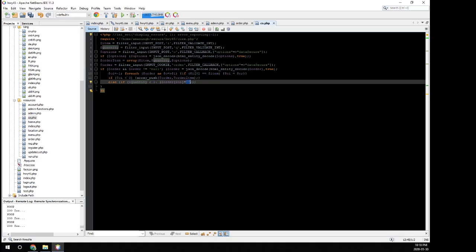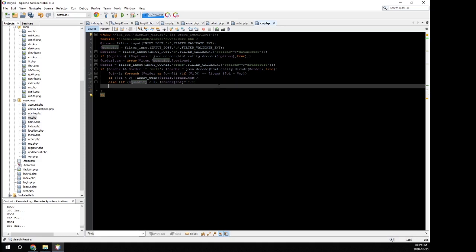So essentially, if the quantity is less than 1, just change that whole array item to an empty string, which essentially removes it, but doesn't quite remove it, and we'll go over that in a sec.